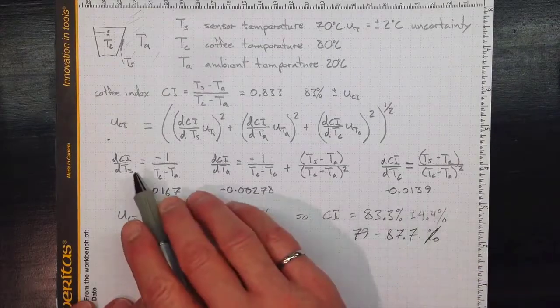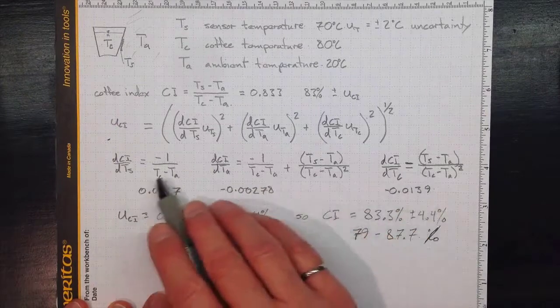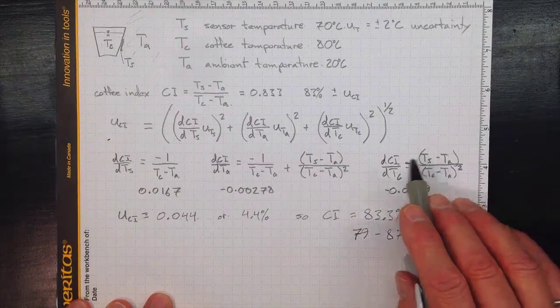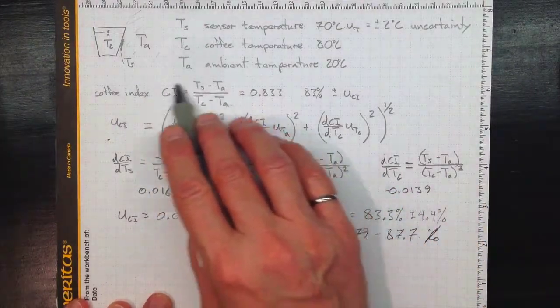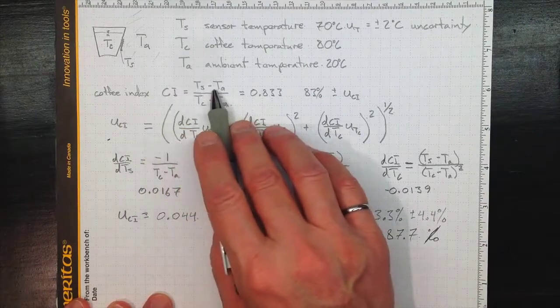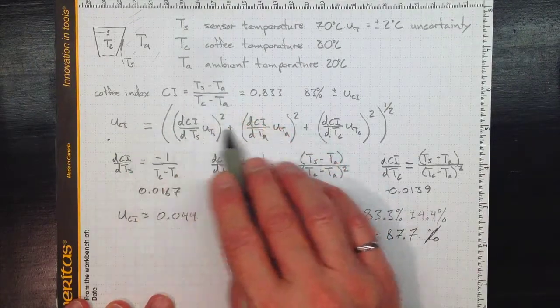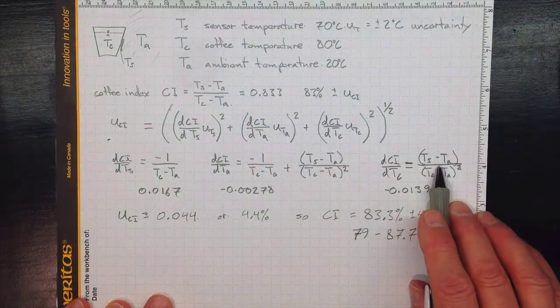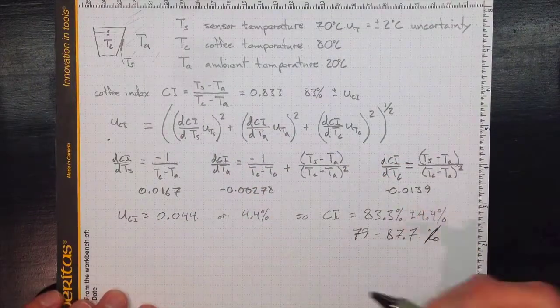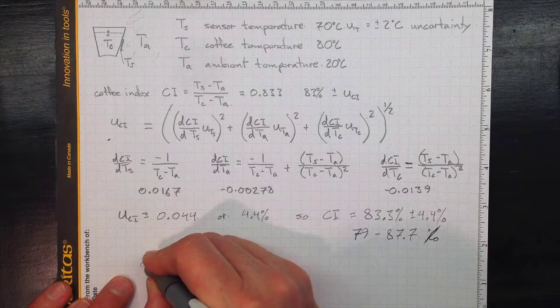So these derivatives were fairly easy if you remembered first year calculus. But if we had a more complicated relationship for whatever we were looking at here, we would find that it may be more difficult to calculate those derivatives analytically. However, we could approximate those derivatives.